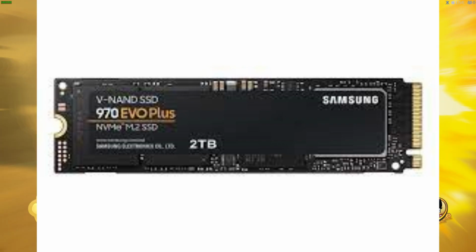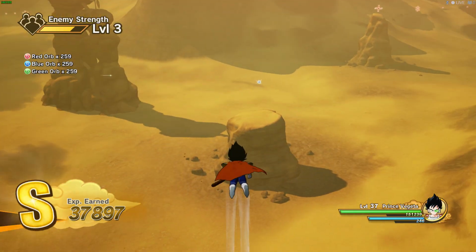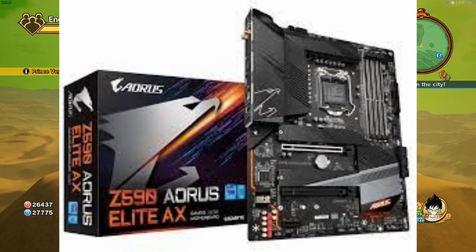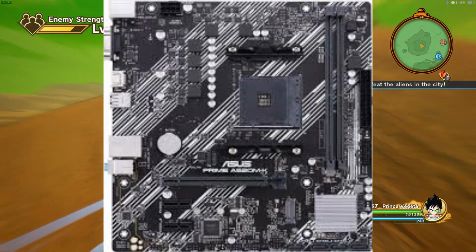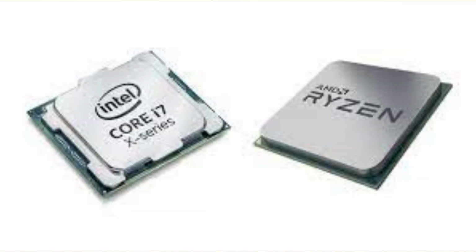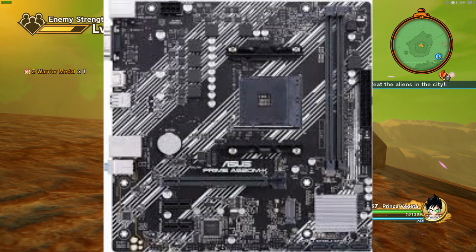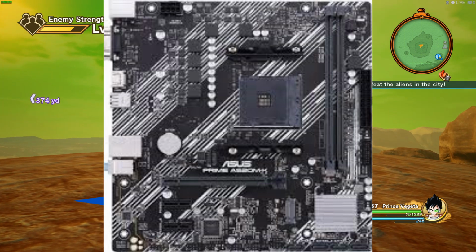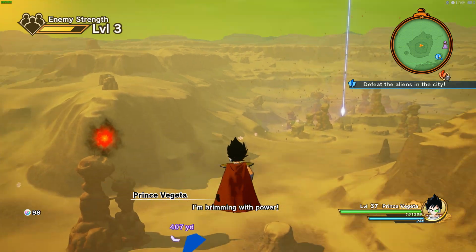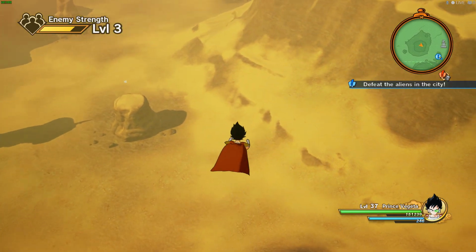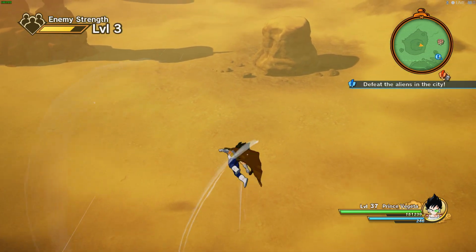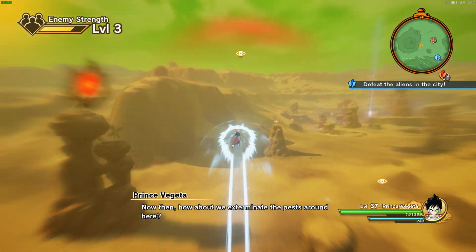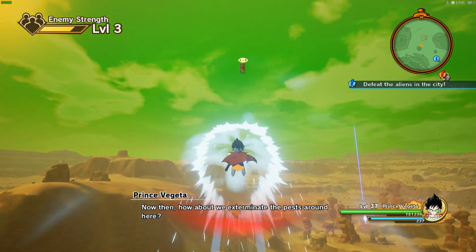The other thing I wanted to talk about as well is your motherboard. If you have a really cheap motherboard and a really high-end CPU, a top-of-the-range CPU, and you're trying to run it on a $50 motherboard, it's probably going to be bottlenecking your CPU. And by bottlenecking, I don't mean slowing it down, but it could be causing your computer to be unstable and cause crashes and other things like that.